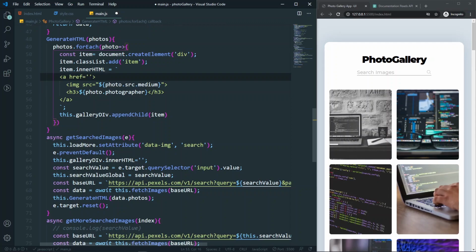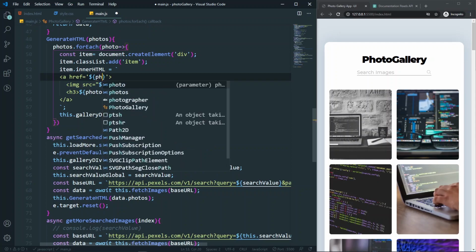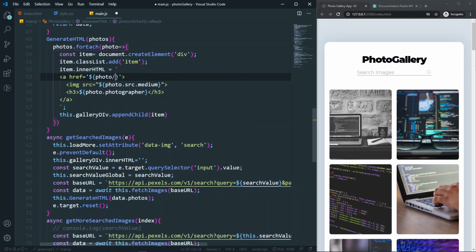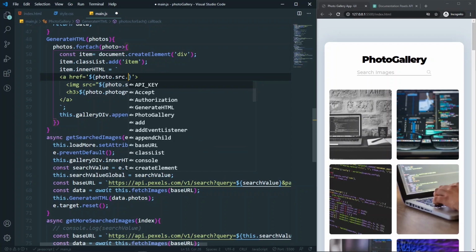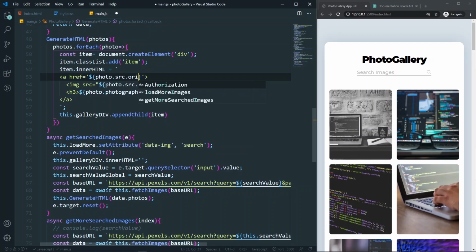So I can have the source for our image in full resolution, something like photo.src.original. That's the one I want as the href, and also make sure that the target is _blank.